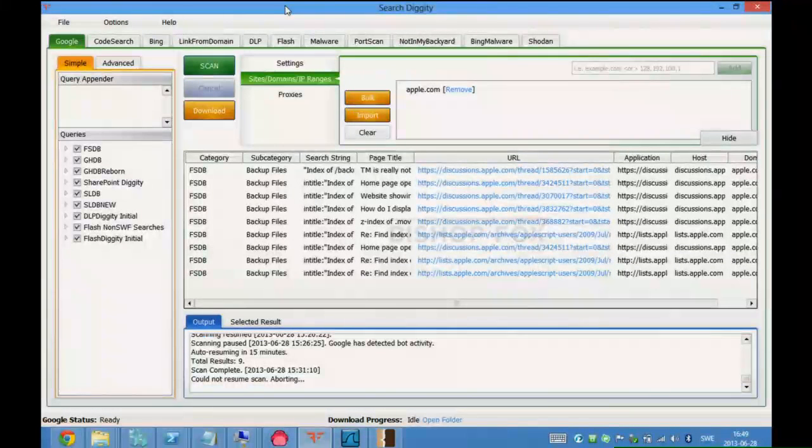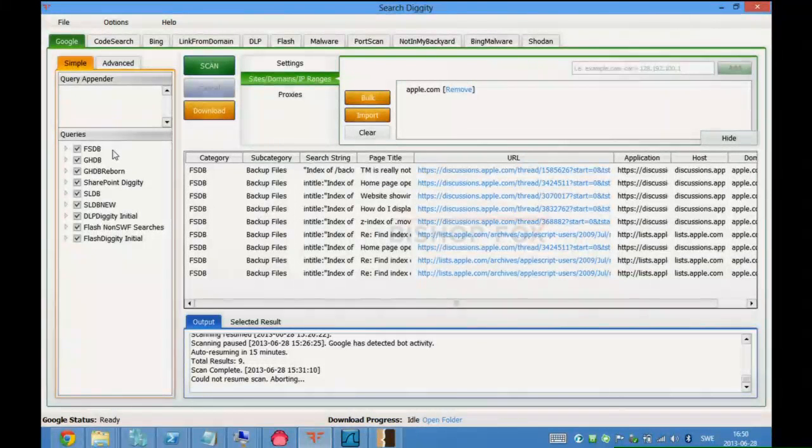Another tool, just want to mention this, is called SearchDiggity. This is very similar to the FOCA tool. It uses both Google and Bing. The thing this does that FOCA doesn't, this uses something we call the Google hacking database. The hacking database thingy that was published many, many years ago. There is a huge repository of hacks you can type in as a search string in Google to find certain things, to find vulnerabilities, to find files of interest, and so on. So that was called the Google hacking database, using Google for hacking.